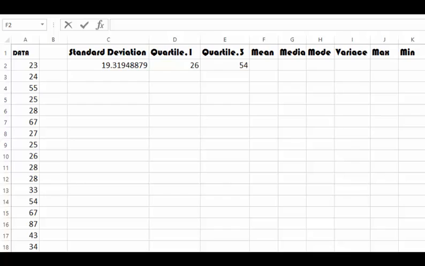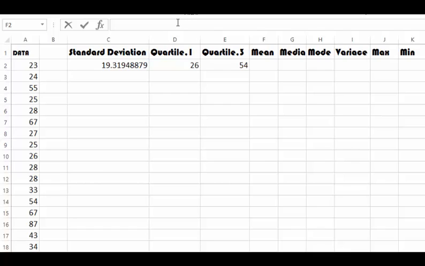The mean, median, and mode are all measures of central tendency, which means they are all just ways to find the average of a set of data that you are given. I will be explaining the importance and the steps to find mean, median, and mode. Mean is also known as the average. To find the mean manually, add up all the given data and divide it by the number of data entries.